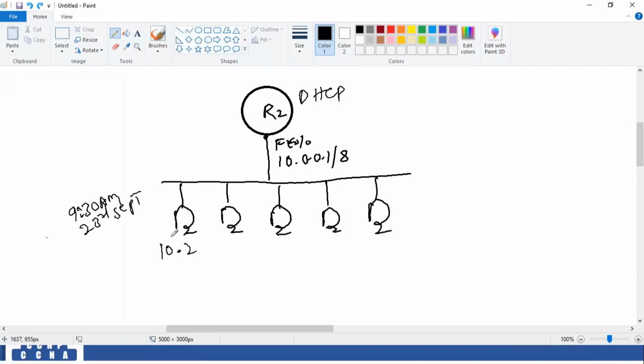So there is a certain time, which we call the DHCP lease time. That lease time we can set. If we don't set it, there is a default lease timer, depending upon the device and the DHCP server. We can configure DHCP server on Windows, on Linux, on a Cisco router or a home router. It depends upon which device you are using. If it is a Windows server, the default lease time is 8 days.